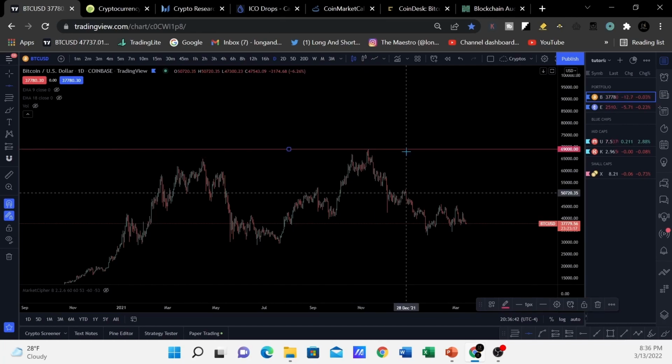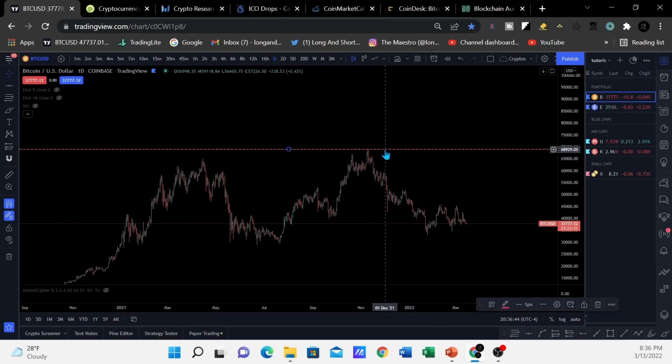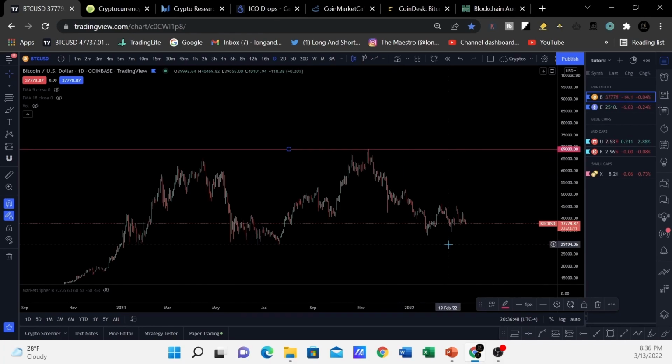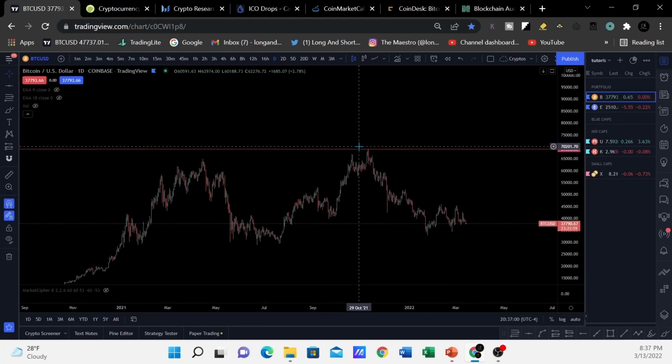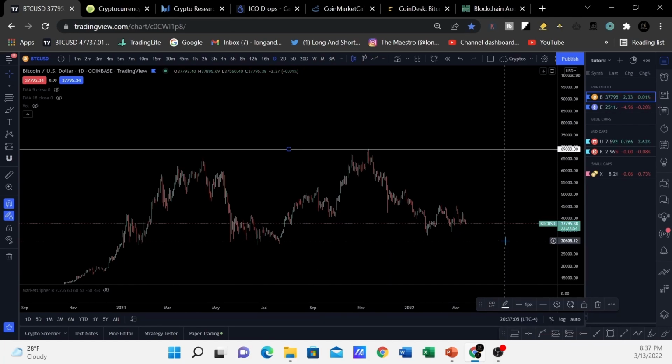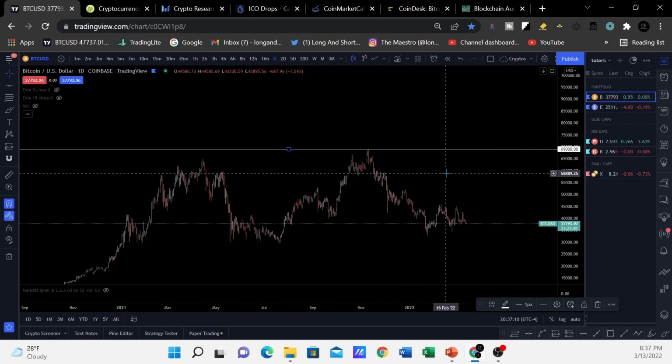But the first one that we're going to make here is what we like to call just the dividing line for the discount premium areas. We just want a horizontal line. The easiest way to find this is to come up to TradingView, click on this little left icon bar here and find horizontal line. Now, once you place one, what you're going to be able to do is go in, change the color. So we'll make these dividing lines white, okay, to make them distinctive. And we're not going to make them very big, so we'll keep them at 1 point.